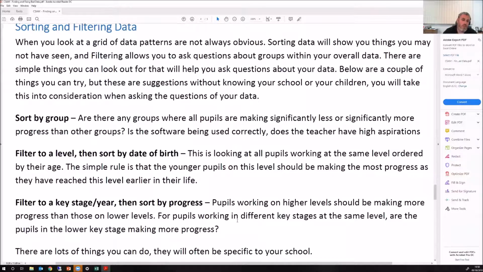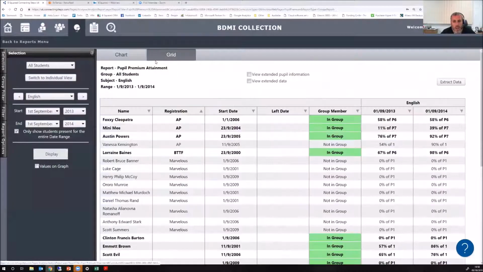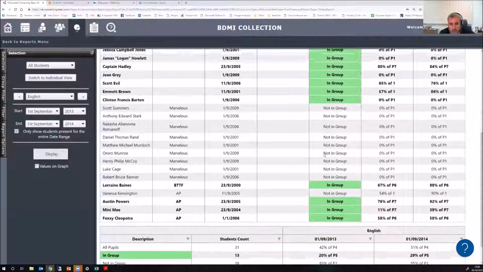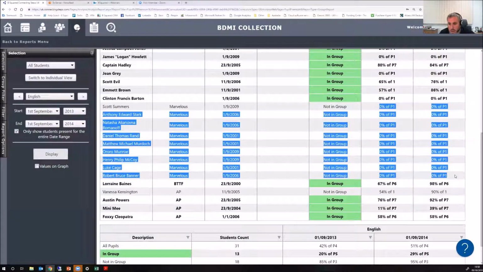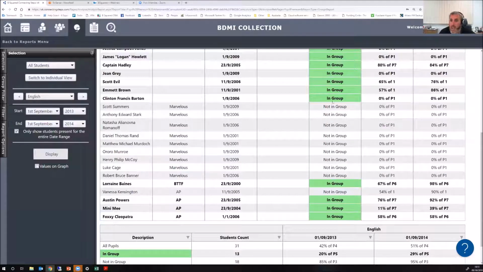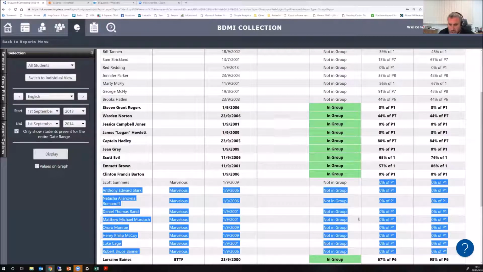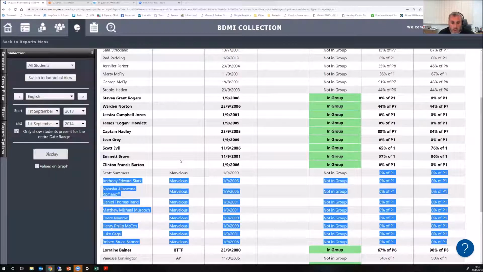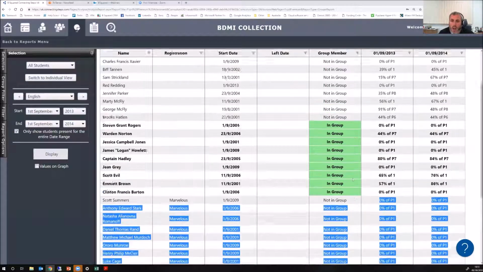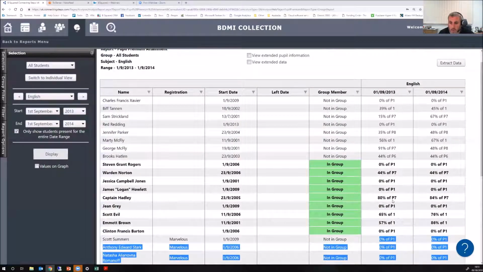So I've gone to school, and generally it's quite an obvious one. And I'll be doing it here because I filter by group. I suddenly get all the children in the marvelous group don't have a baseline. So it immediately tells me where my issue is. There's a teacher who hasn't recorded or hasn't baselined. So with that sort of stuff, it's generally nice and easy. You can filter, sort by the group, suddenly hit a load who are in a certain group, and you might find that's your new teacher who hasn't been trained properly. It's a great way of just sorting by group.